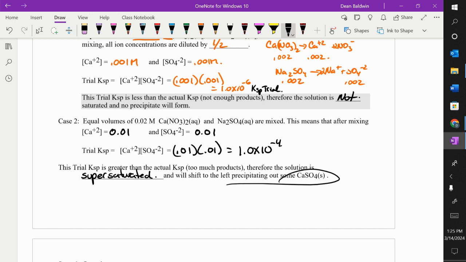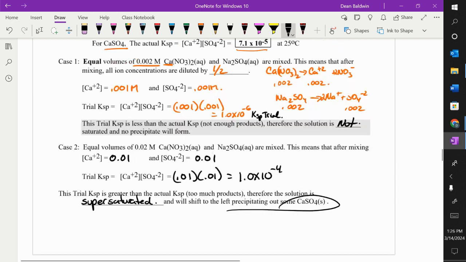So you dump it in, and this happens instantaneously, right? But it pushes, I guess for you guys, I don't know my lefts now. That way. Left. Sorry. We dump it in, it goes all the way right, ionizes, but then the solution's like, I got too much stuff in the water. The water can't hold it essentially. So then it pushes back, and because it's solid over here, it falls to the bottom of the container.